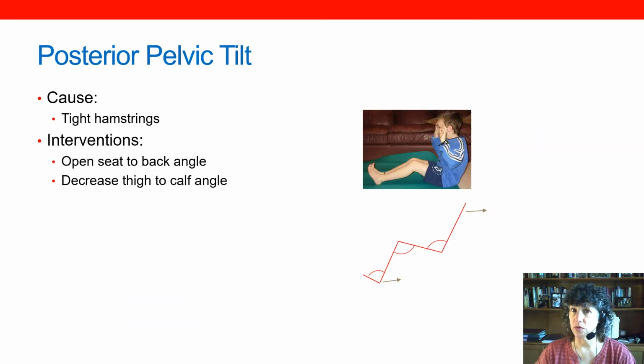What about those clients with tight hamstrings? I don't know about you, but it feels like most of my clients have tight hamstrings. The hamstrings again cross the pelvis and the knees, and so our strategies here are to open the seat to back angle a little bit, relieving the pull on the hip side of those hamstrings and reducing the angle at the knee, pulling those feet back as much as those front casters will allow, and that helps relieve the pull on the knee portion of the hamstring.